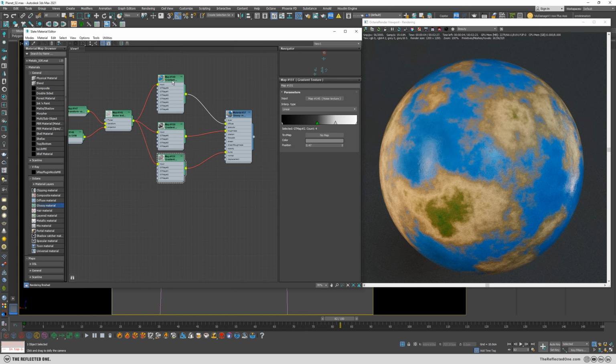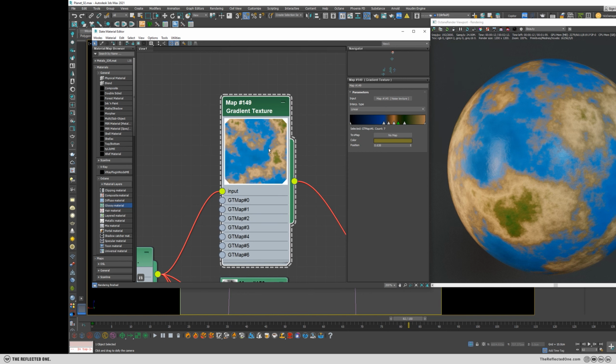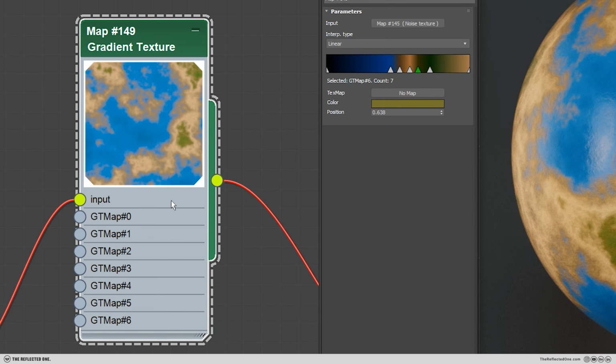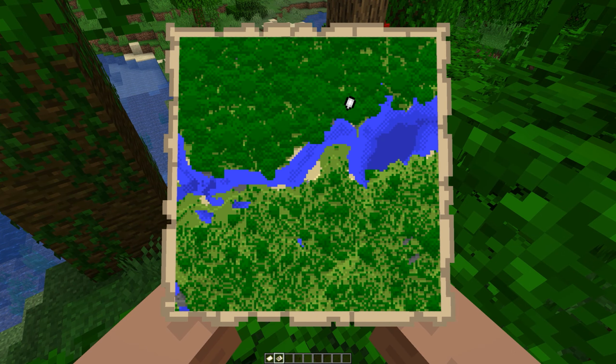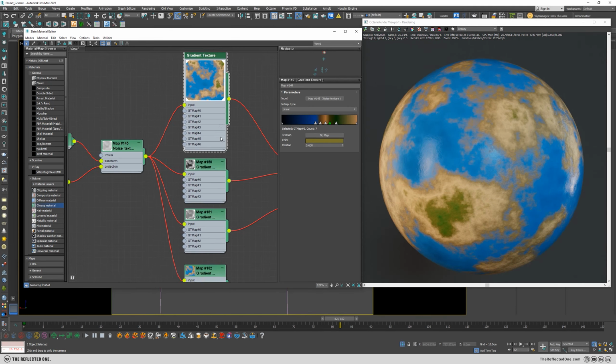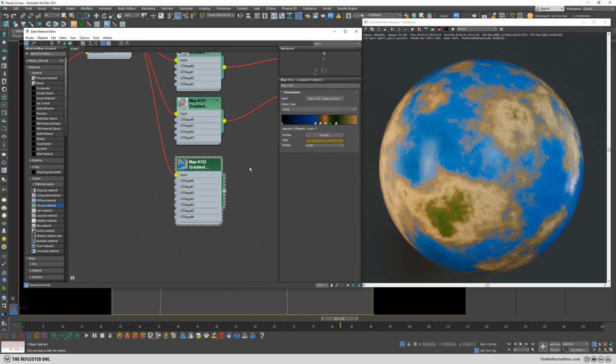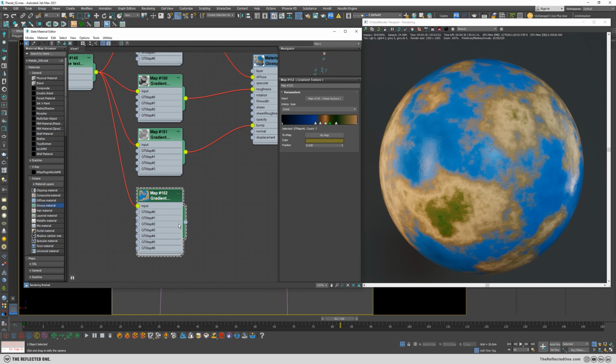Now I will duplicate the diffuse map. Alright, if you take a closer look, you can see the Minecraft map here. I will use this map to add it to the displacement.